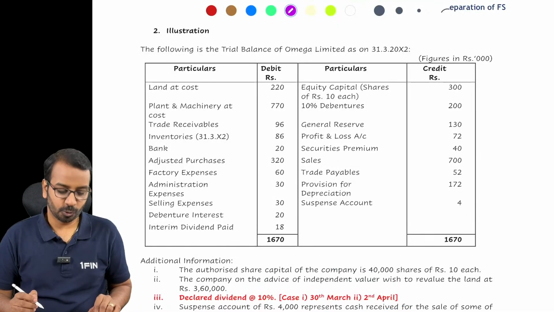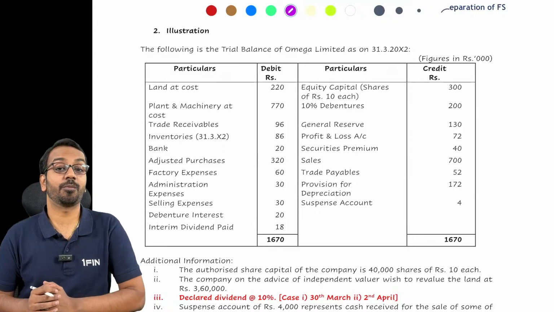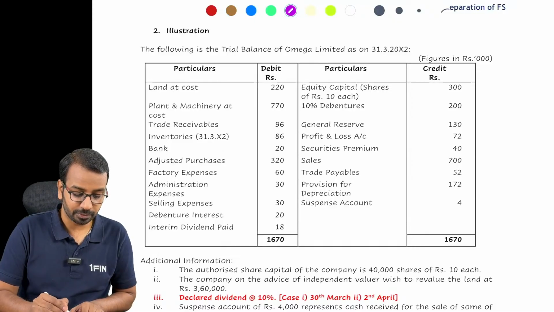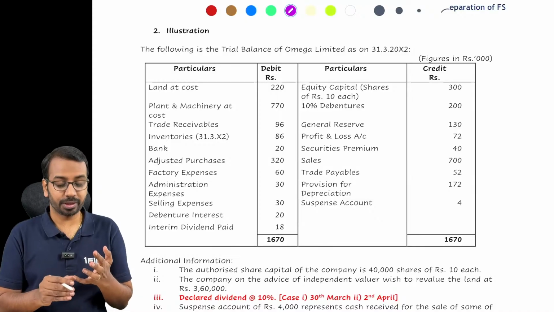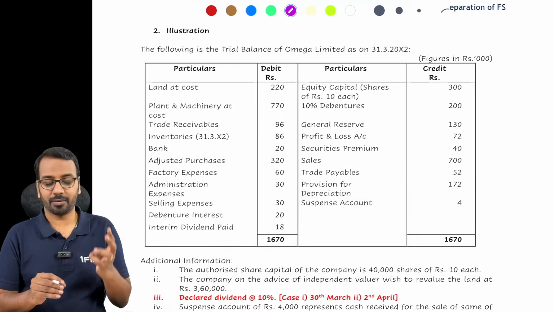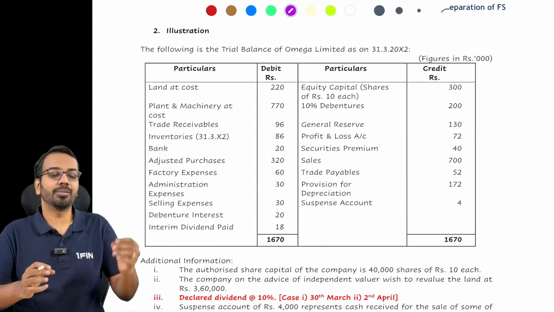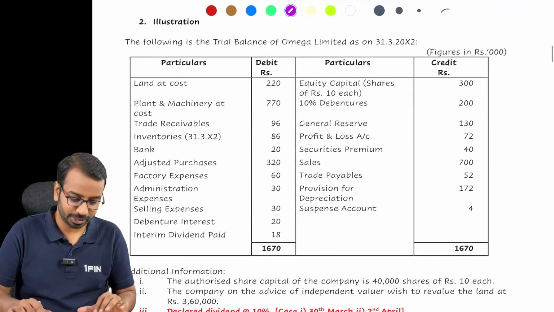Hello everyone. So we'll continue our discussion where we are solving questions from financial statements. Now today we'll take up some more questions where we will understand some critical adjustments. A lot of students I see get confused with adjusted purchases that we'll be covering, and we will start adding more and more disclosure requirements for each of the questions. Okay. So let's have a look at this question.